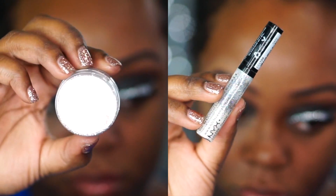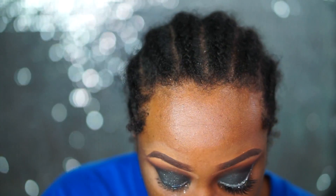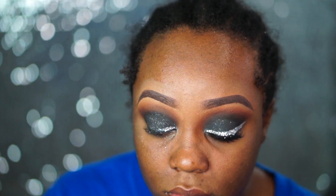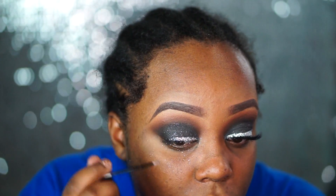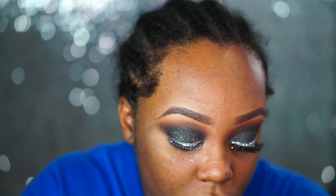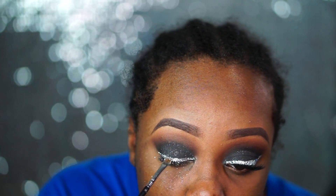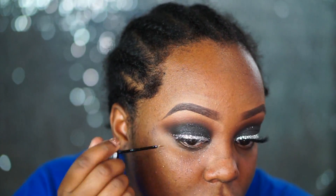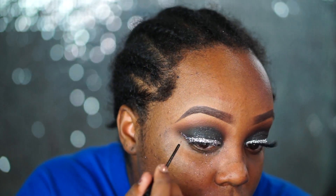Next I'm using NYX Crystal Liner and also some craft glitter that I got from Walmart. I first go in with the NYX Crystal Liner and just line my upper lash line. Then I go in with an angled eyebrow brush by Sigma and pack the glitter right on top. I could have used the NYX Glitter Adhesive, but I just decided to use this glitter liner because I hadn't used it in a while — it was just right there. I am doing a winged liner with it, and using this liner brush actually makes it a little bit easier.